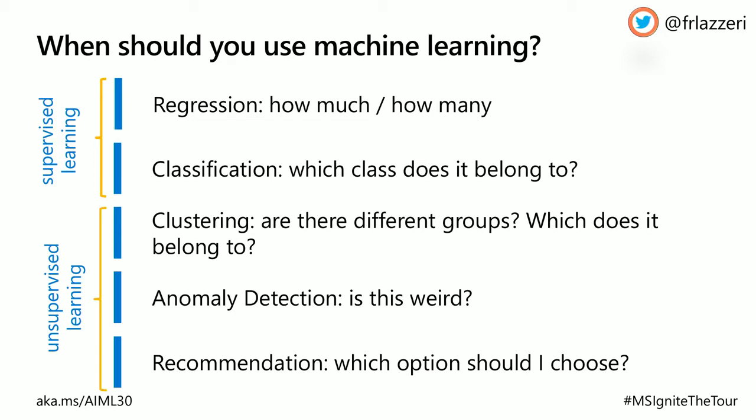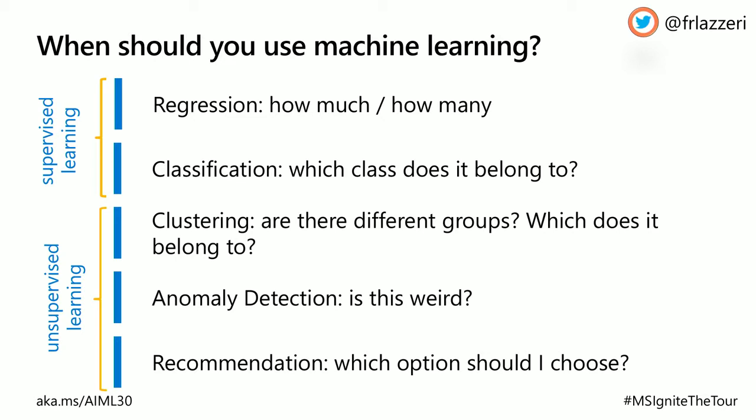Clustering, we're going to the unsupervised learning. Clustering is, are there different groups? Which does it belong to? This is very good for customer understanding. Like you have a bunch of different customers and you try to use a few features to actually group these customers and try to offer them the best offer.